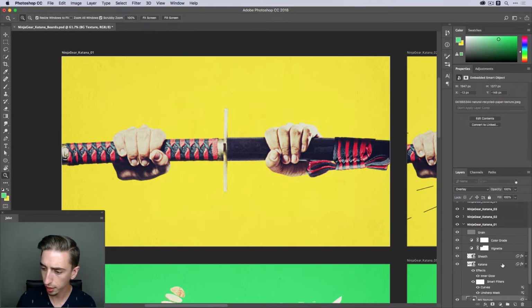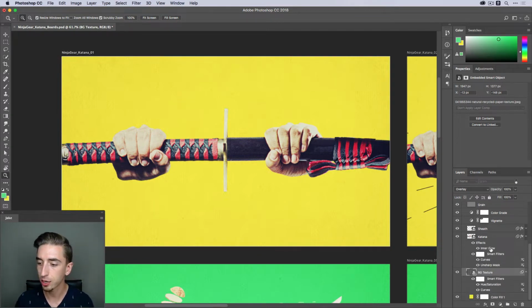So let's take a look at a layer with a layer style like this inner glow. That is an option in After Effects. That's going to transfer over just fine. And in fact, the animator can choose how they want to import it in After Effects and even preserve the editability of that layer style or merge it directly into the artwork. Totally up to them. So leave those effects, no problem there.